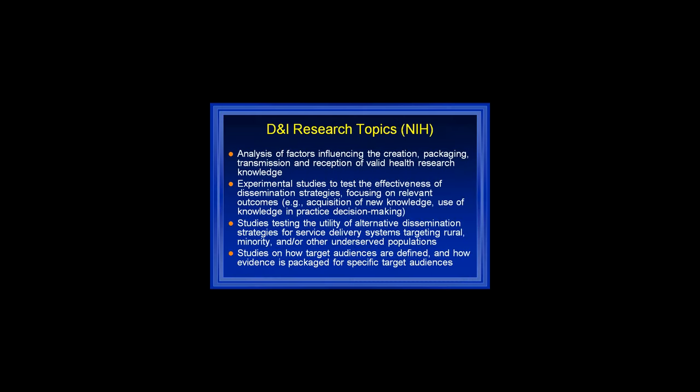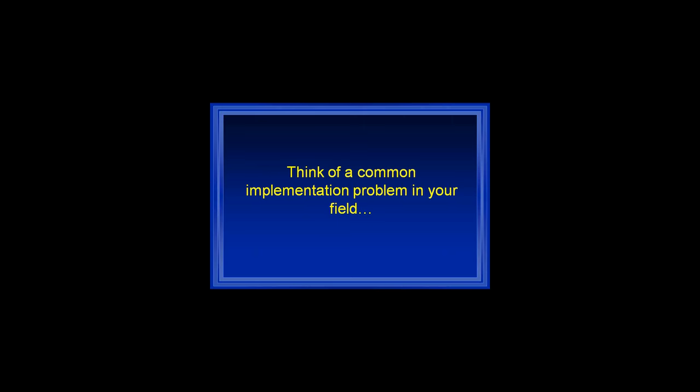There are many, many different research topics. These are just four quick examples of the types of studies that could be done under the heading of dissemination implementation research. You can think of your own kind of an implementation study. If you think of the A recommendations in the clinical guidelines, why aren't those being implemented? That's an implementation problem. Things we know are effective, in many cases even cost effective, that aren't being done in primary care practice. So the answer, as the backdrop to some of those problems, is the idea of implementation science.